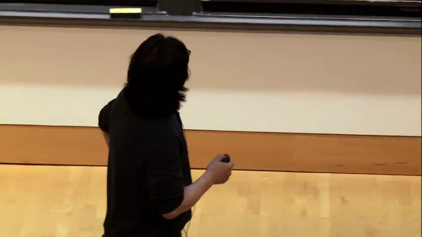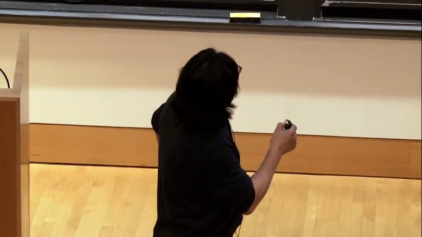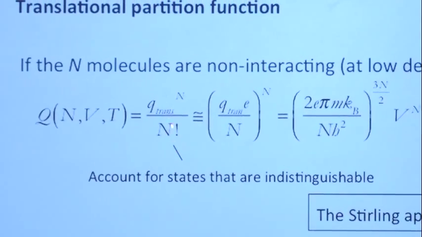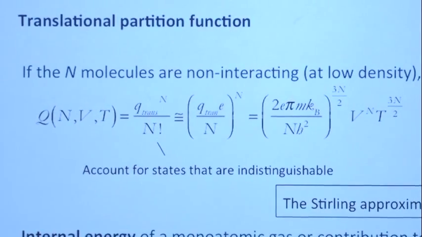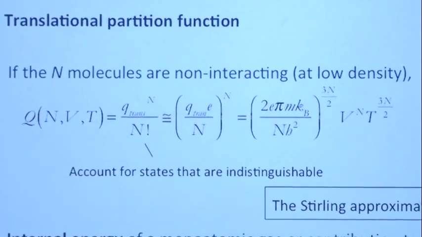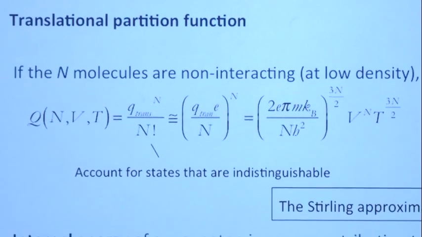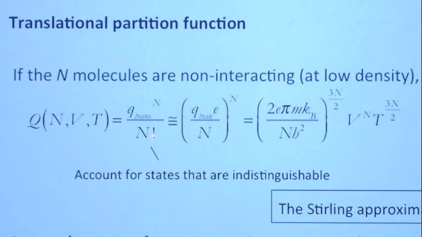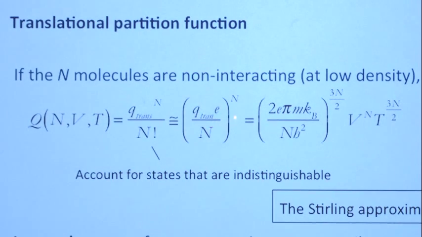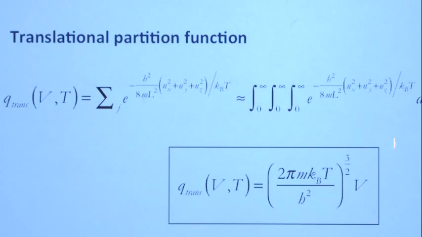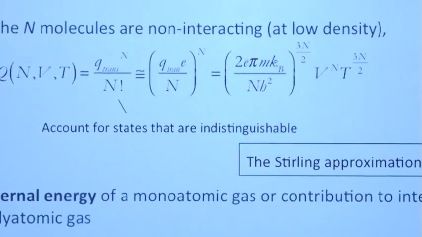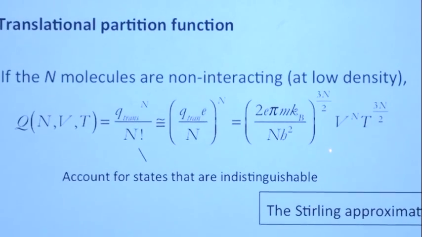Okay. This expression is very tedious to look at because of n factorial. There's a very useful approximation known as the Stirling approximation. It takes the natural log of n factorial. You can rewrite this into n times log n minus n. Plug this into this equation. You can rewrite this equation here to become that. And you plug in the expression for this one molecule partition function, you get this expression.